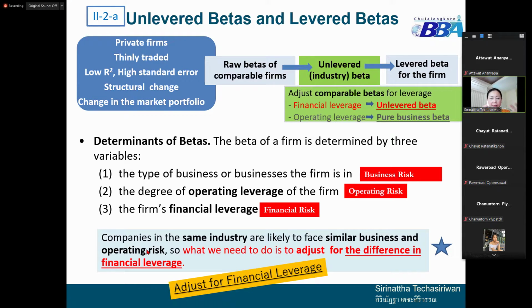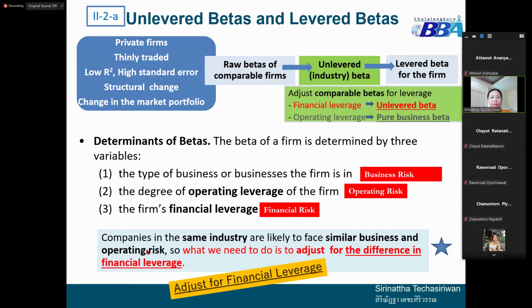When we talk about similar business, we would like to look at the market, the demand determinant, like the market, the customer segmentation, or the product. So we would like to find companies in similar business, so-called comparable firms. When we find comparable firms, it can be just one company or many companies. It depends. And then we look at betas of the comparable firms.